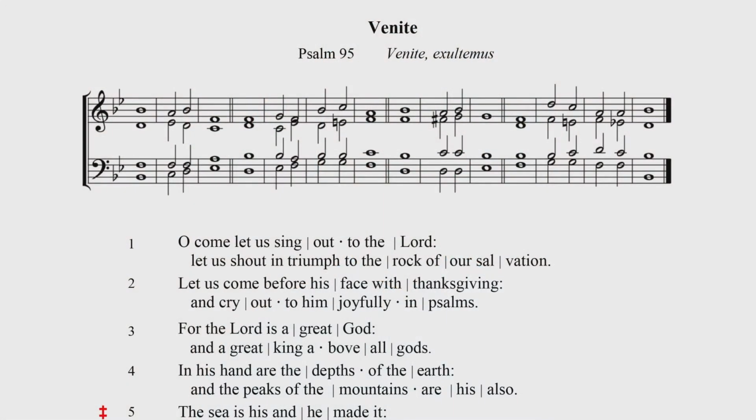Another important factor to consider when we are singing psalms to Anglican chant is the pace and rhythm. And it's important that we should keep a kind of natural speech rhythm and pace going. And so if I were to recite the Canticle Venite in speech, I would say, "Oh, come, let us sing out to the Lord." And so if I'm singing it, then I want to maintain roughly the same pace and the same emphasis, but I just put it to music. And so we have, "Oh, come, let us sing out to the Lord." So as we demonstrate these different elements of psalm singing, we sing the Canticle Venite.